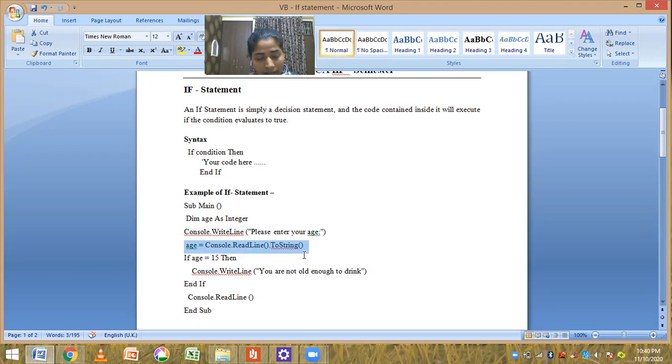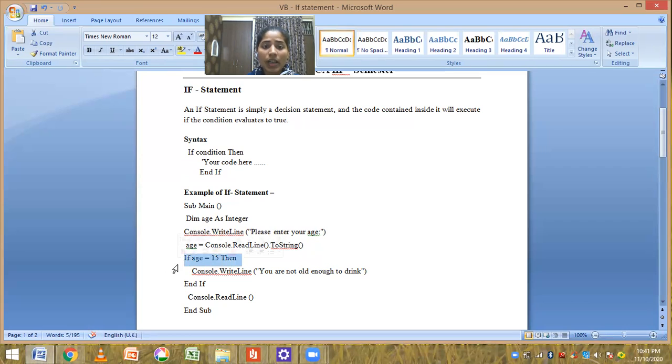This statement means the value of age is put by the user on the console. Whatever value the user puts on the console, it then checks the condition.